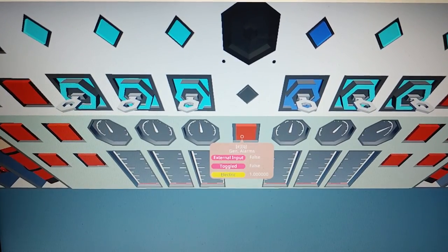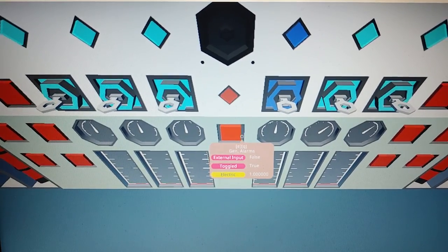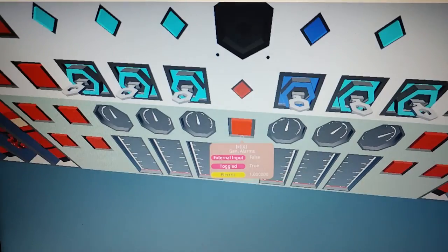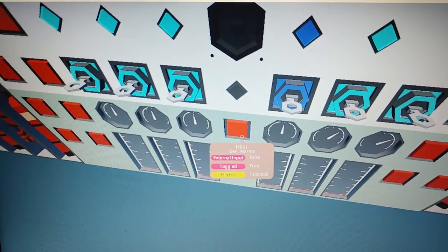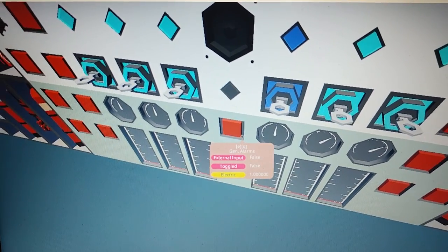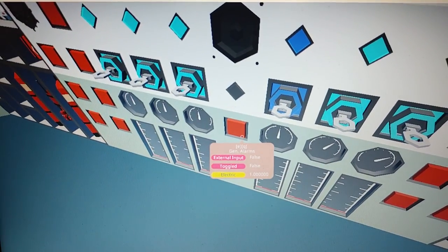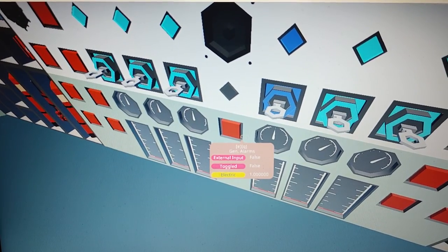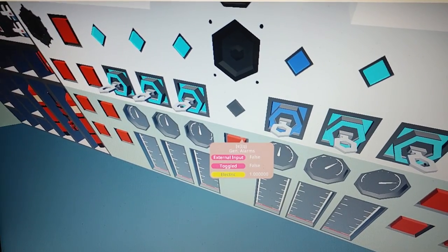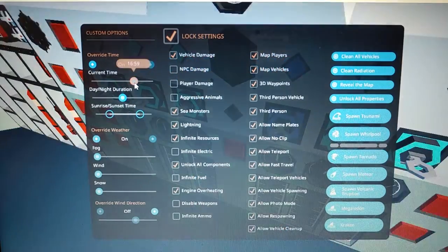And then this here is the general alarm. Granted, that needs to be made louder, but that's just a stand-in alarm. I'm hoping somebody I know who's good at logic and whatnot could put a better one in. But anyways, engaging this will also engage those lights you saw above the watertight doors. They will blink in sequence with the alarm to more or less indicate, hey, something's wrong, you need to evacuate the area. Now, for my favorite part, and I have to turn it to night for this.